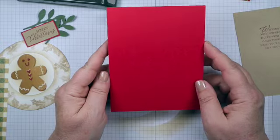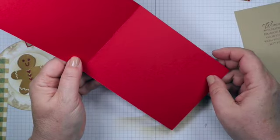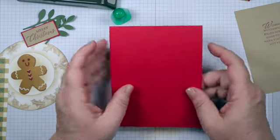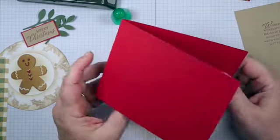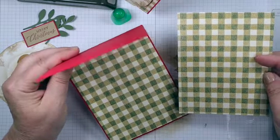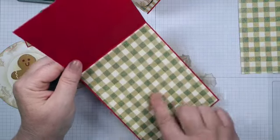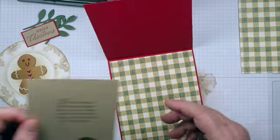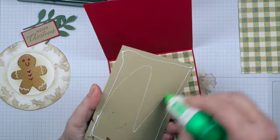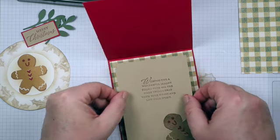I have a 4 1/4 by 11-inch piece of real red cardstock. And when you fold it in half, you end up with your quarter card size, which is 5 1/2 by 8 1/2. So it opens this way instead of this way. So we have that. So I have 2 pieces of that Let's Go Fishing Designer Series paper. Now this is 5 3/8 by 4 1/8. I went ahead and put one on the inside of my card here, and I'm going to center up my crumb cake panel here for the inside. And this is 3 1/2 by 4 3/4.